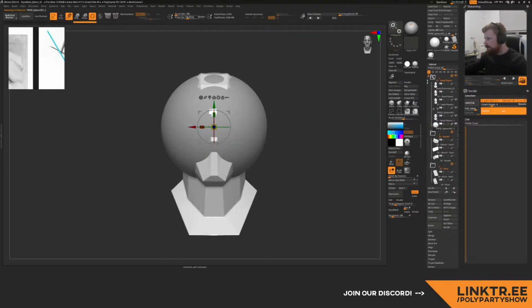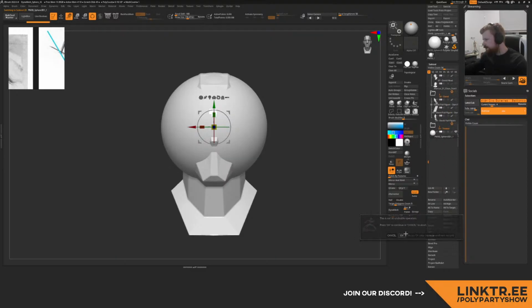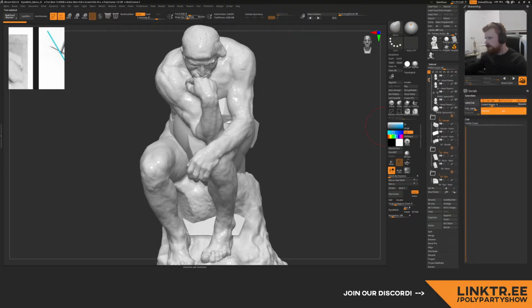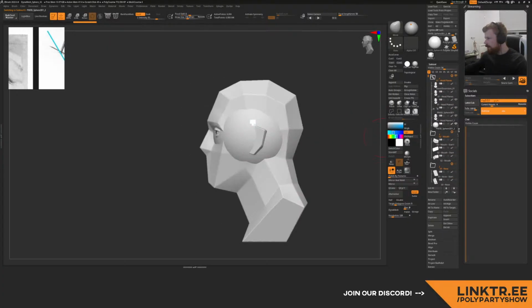And apparently I did add a sphere, it just wasn't showing before, so let me just delete that. Oh, sneak preview. Let's hide these. And so we have this.